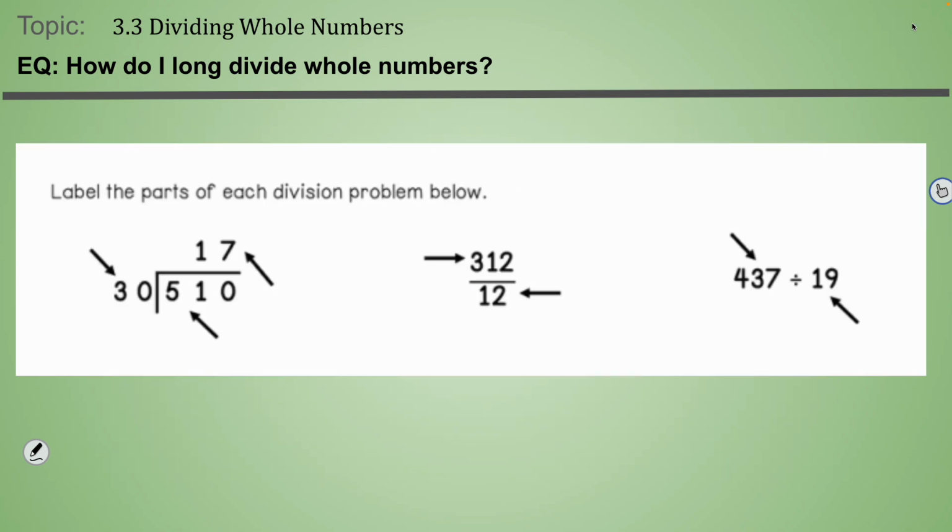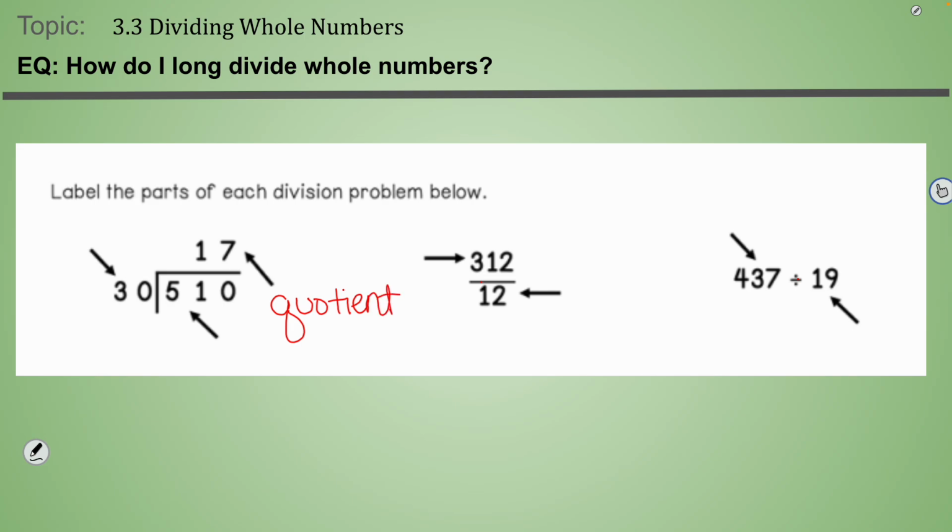Now, when we look at the problems, we've got our long division, we've got a fraction, and we've got the division symbol the way we saw it in elementary school. We need to know what each number is called. And remember, we have the quotient, the dividend, and the divisor. And we'll learn in class some way to keep it straight, maybe using actions. But to start with, let's look. We have 17 on this first one, and that is called the quotient, the answer.